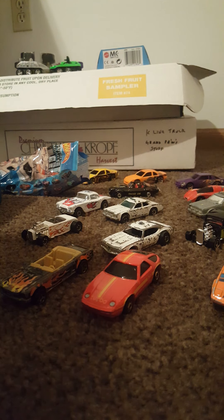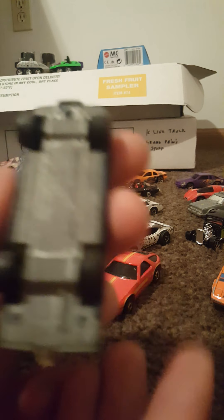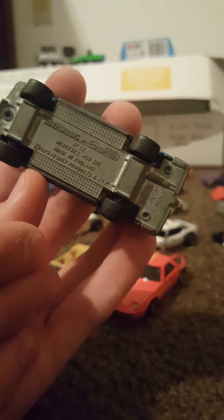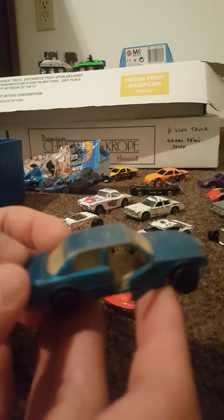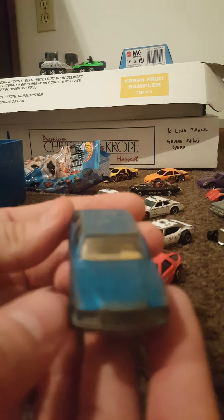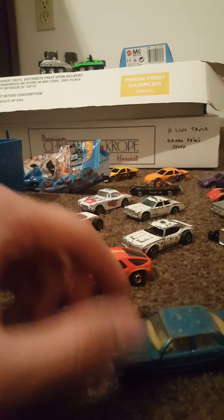I see some Lesney cars — I know some of you might love to see these. Here we go: this one is a Mercedes 450 SEL, made in England, 1979, Lesney products. It's even got a patent number on the bottom. Comes out nice and clean. I actually passed up a Lesney Peugeot with an opening rear hatch at a flea market in southern Ohio for two dollars and I still really regret not doing that — I was attempting to conserve money. But I won't lose sleep over it — I'll come across it again or just purchase it online. There's the Mercedes.